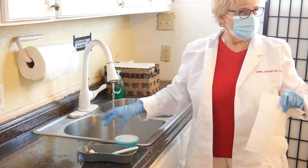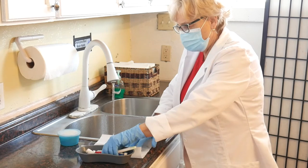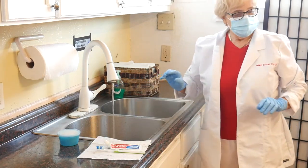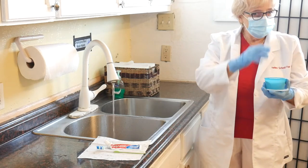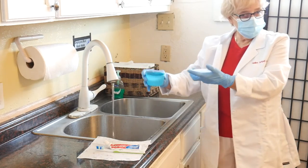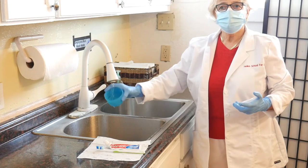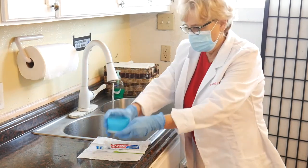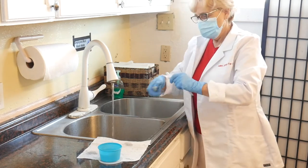I'm going to put a paper towel on the sink and place the supplies — toothbrush and toothpaste — right here. I fill the water basin with cold water to protect the denture. I put the denture into the water so I have two hands free to clean the denture cup. I throw the old water away, rinse three times — one, two, three — then fill it about halfway with fresh water. Now I put toothpaste on the toothbrush.